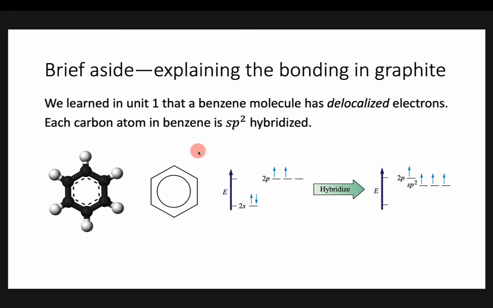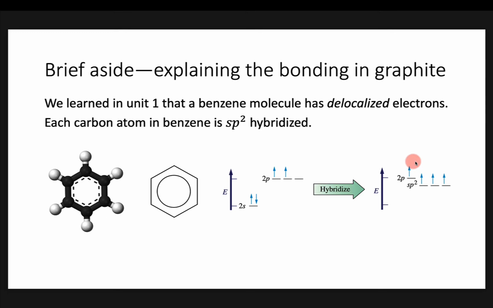Now that we've learned a bit about hybridization, we're in a better position to understand what's really happening in a benzene molecule. So to determine what the hybridization is for the carbon atoms in benzene, we're going to play the same trick that we did before and just ask how many groups are around the carbon atom. So in this carbon atom, how many groups do we have around it? We have 3. 1, 2, 3. And so if there's 3 groups around an atom, we've learned that the atom is sp2 hybridized.